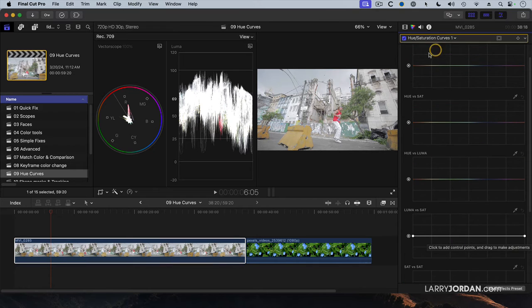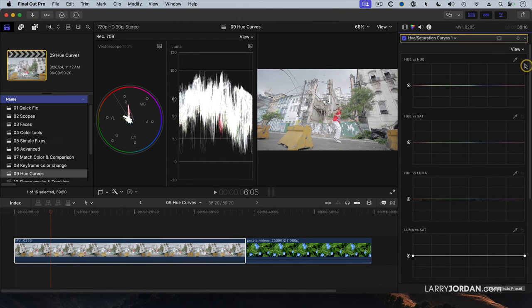Let's just do something simple. We'll do hue versus hue. Click the eyedropper so it turns blue. That means it's active. Click on the color you want to change, which is here, and it displays the start of that color, the end of the color, and the center of the color. Grab the center dot and drag it down. It becomes green or cyan or pink or blue. Or red. We'll make it green, right about there.